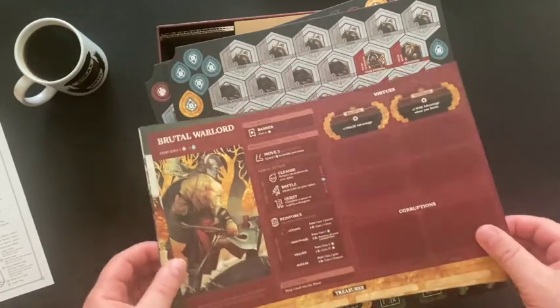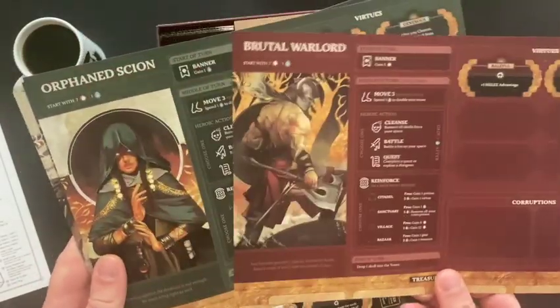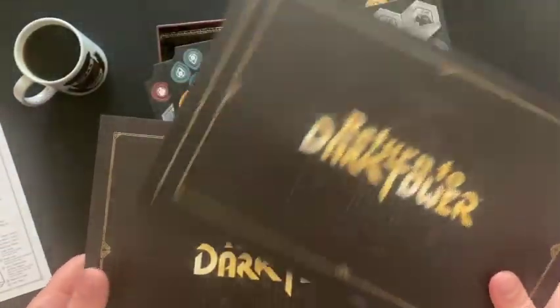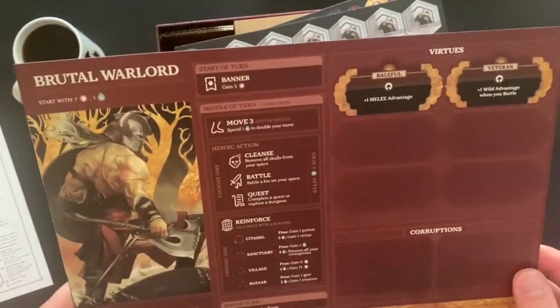So here, looks like we have player mats. Maybe? Yeah. And these are single-sided player mats, almost big enough to be placemats. I would not advise eating soup on these.